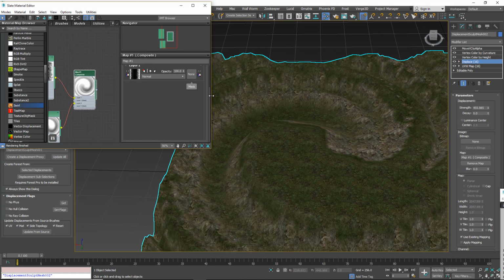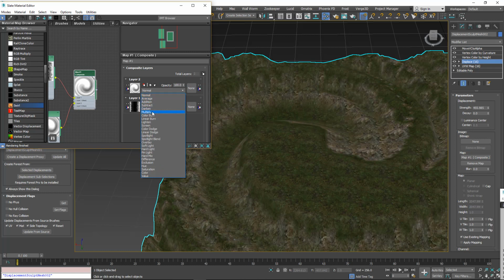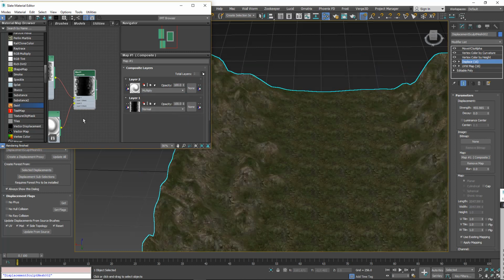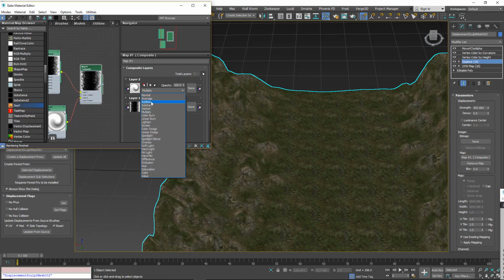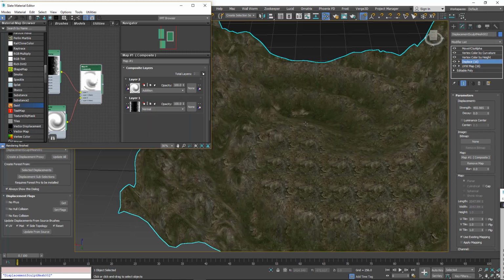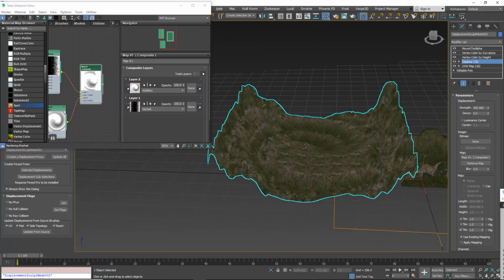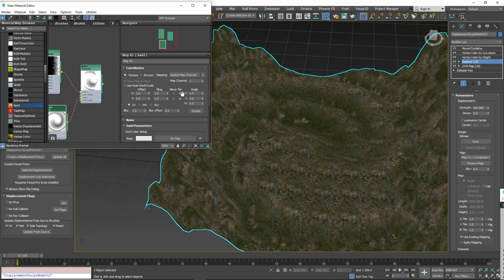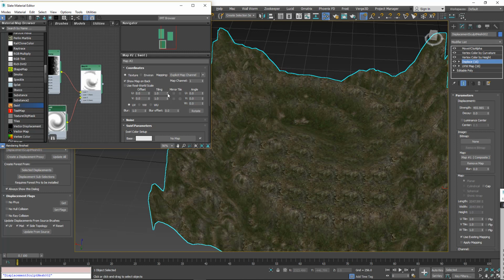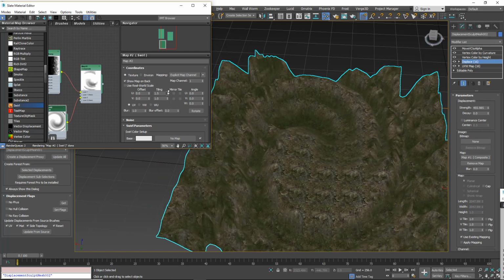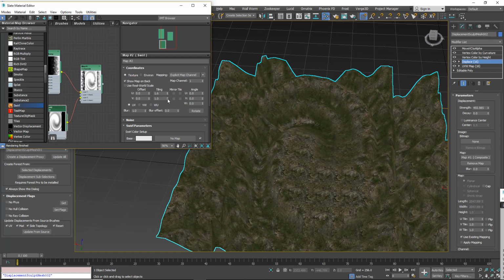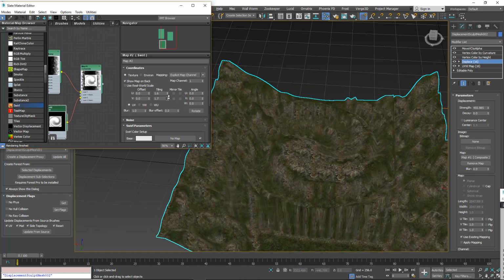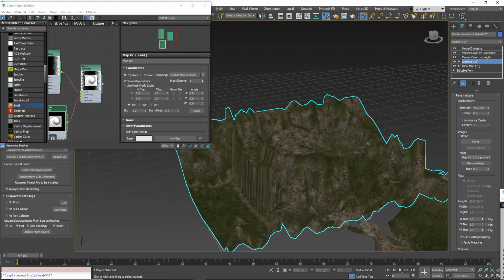So we're going to go here into our composite map and say that this is going to, let's do multiply to begin with. Let's do addition. So now we see that we have this valley that also includes this swirl. I'm going to go in here into this and turn off tiling, and we're going to make this map smaller. And now you can see the swirl is just in the middle.